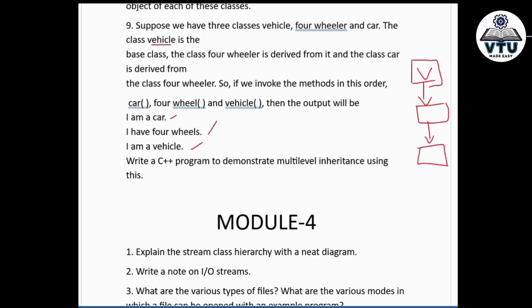So this is a class vehicle, this is a four-wheeler class, and this is a car class. Class vehicle is a base class for four-wheeler, and four-wheeler is a base class for the car class. So in this you are demonstrating multi-level inheritance. This is also a very important and easy question, so do not skip this one.